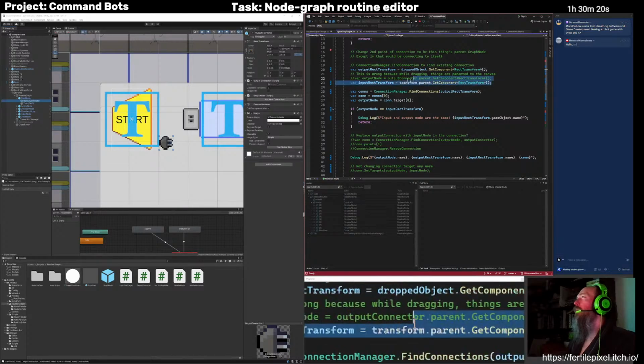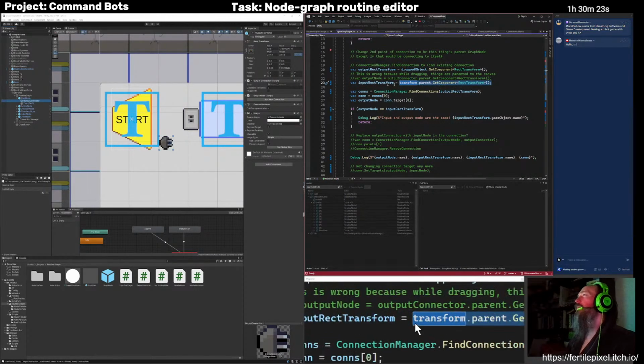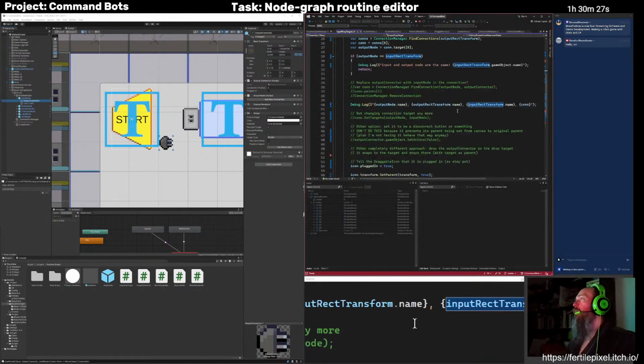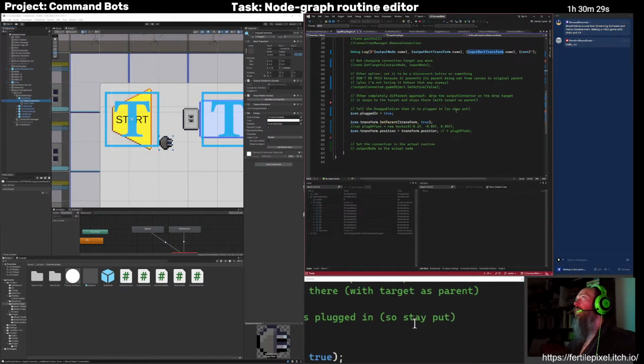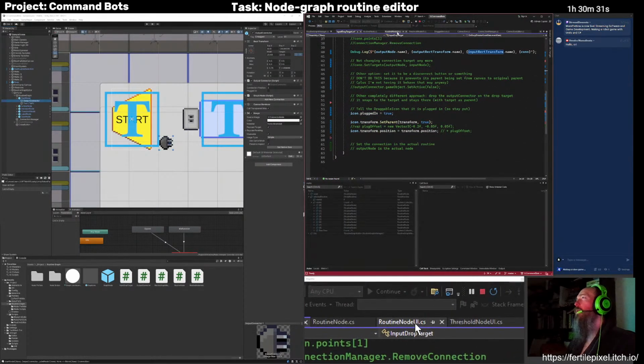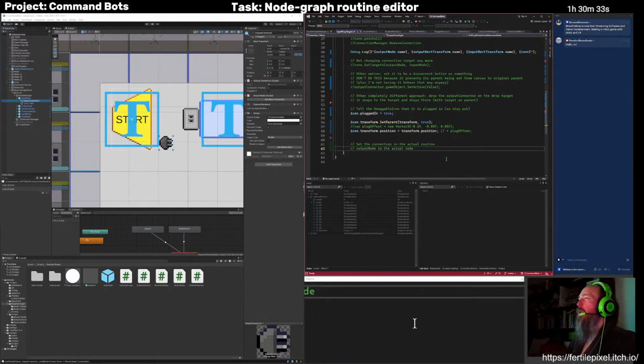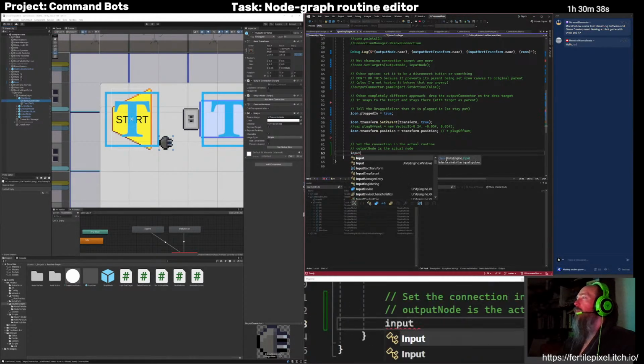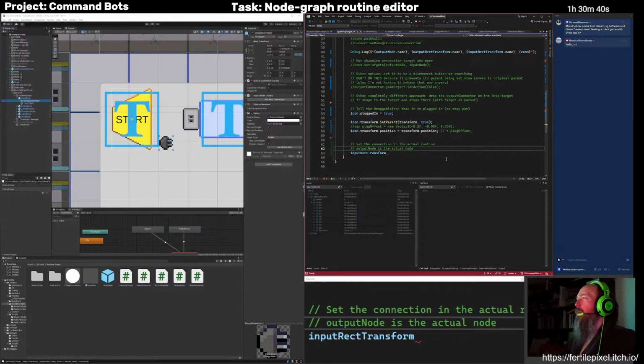So that's actually got that. But we want the node, so I think what we need is a routine node UI for each of those. So we've got that, and we've got that.